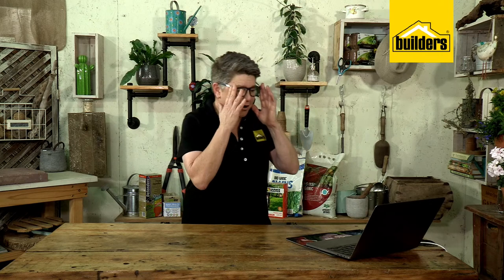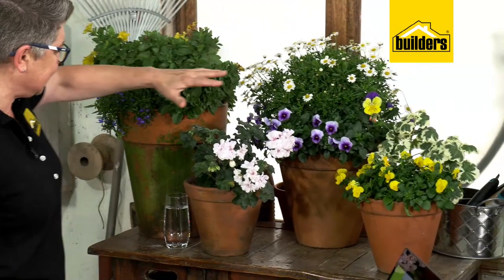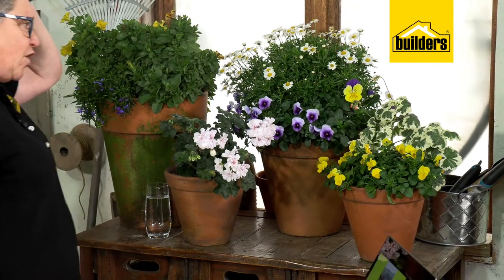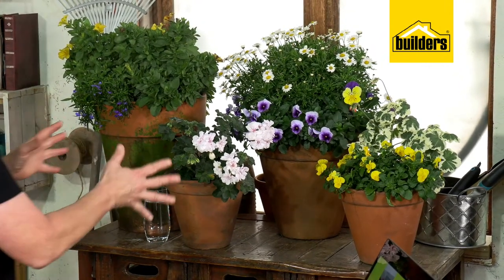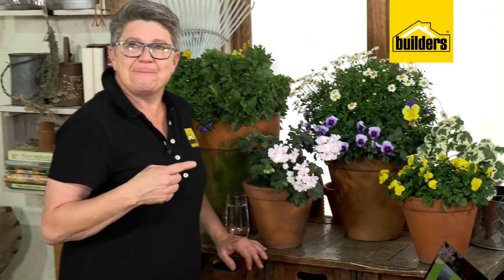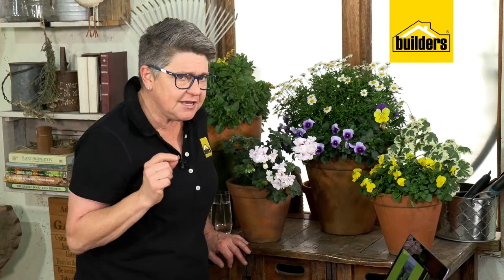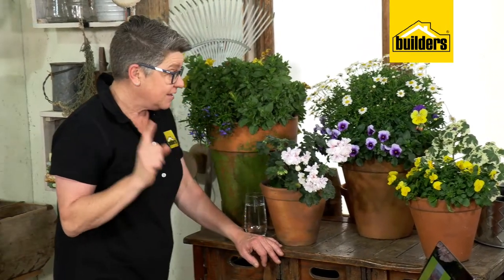Okay, so here we've got a pot with changes of the season that really do celebrate it, much like these guys that I've got here on my left. Take a look at these over here, folks. We love doing this at home because it really rings out that we are going into a different season, and we can celebrate them. Timeless terracotta pots, which have become inexpensive, actually. You've always got to keep a lookout because you can pick them up.